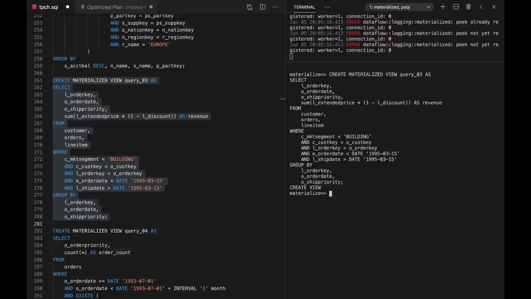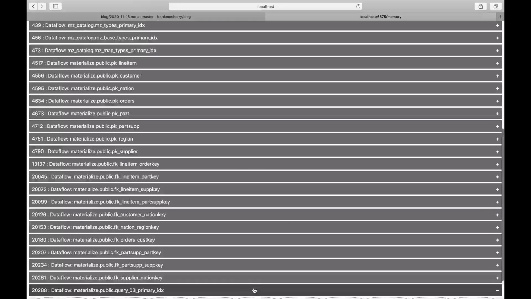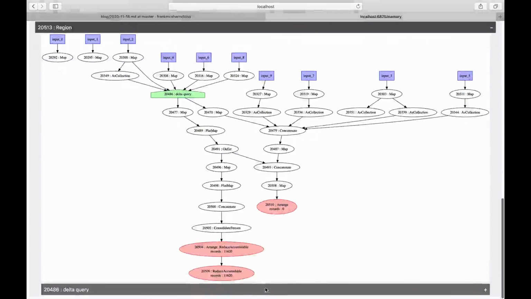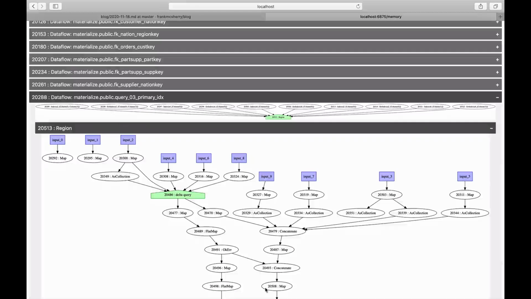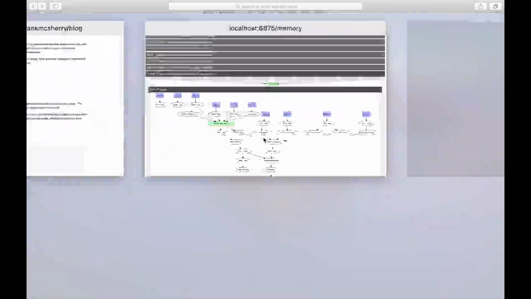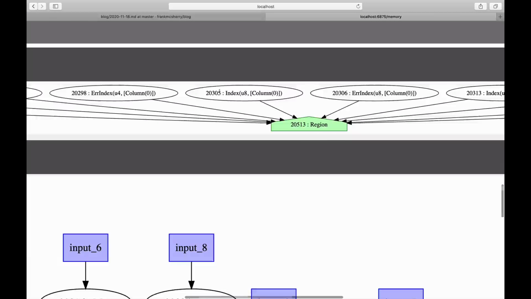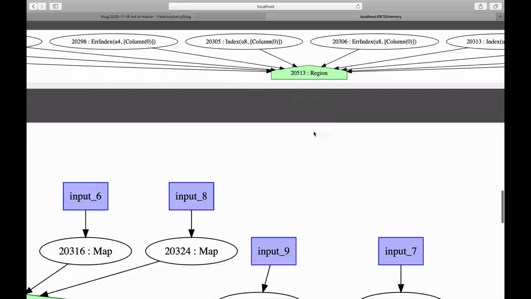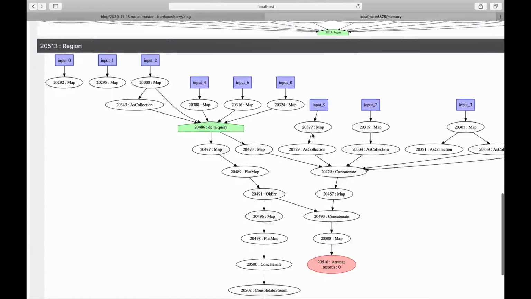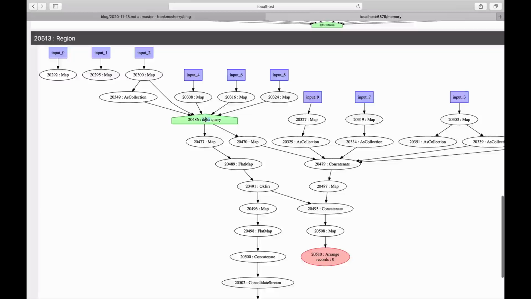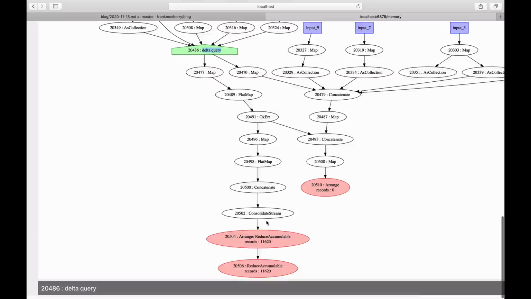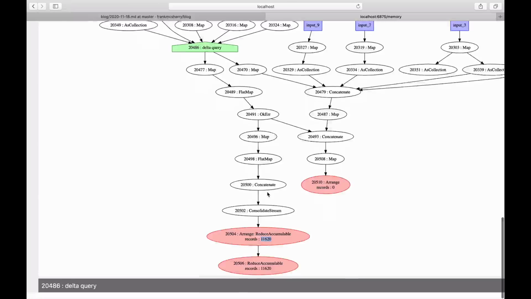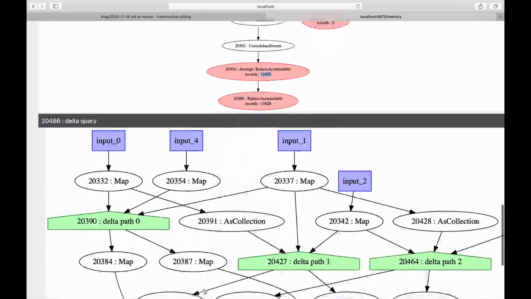Ta-da! All right, let's go back and look at our little graph viewer thing, and we'll go down. We'll look here, and all right. So remember how I mentioned that timely data flow graphs, timely data flows, some system Materialize uses, they're hierarchical in nature. So we have, although it's annoying to read, all of our input data going into this region. And we zoom back out. The region, if we look at it, what does it have? Well, it's got a bunch of stuff. Mostly it's got this delta query going on. This is our join. We've also got some reduction that happens outside. You can see here these are these numbers that we had before, handy reductions. But we've got our delta query scope down here. Let's go look and see what's in that.